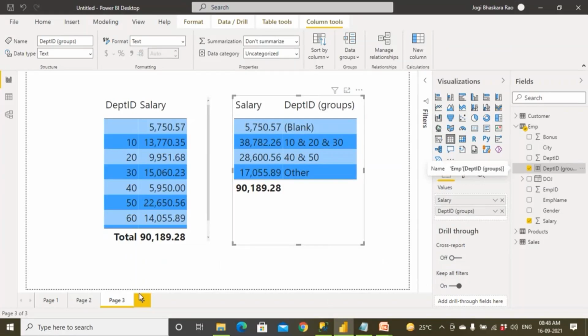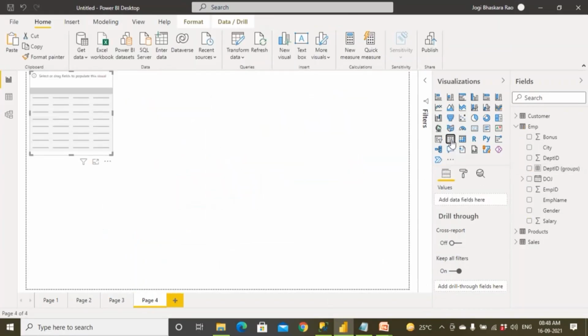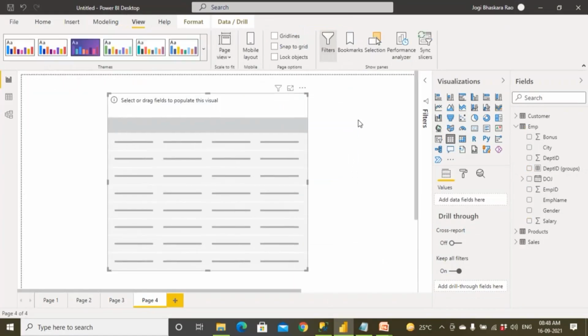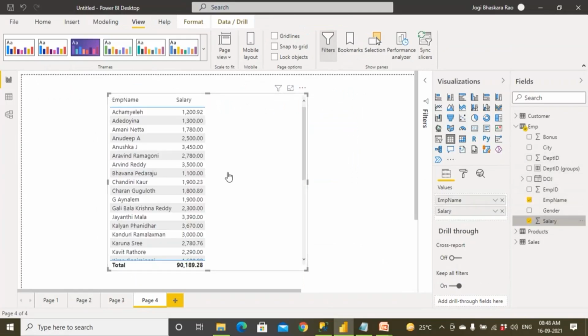So sometimes they'll ask you, I wanted to know, this is my table data. They will tell you, I wanted to know employee name and employee salary. I wanted to create a group: the top 10 highest salary guys need to be in one group, and different people have to be in another group. I would like to put the top 10 highest salaries in one group, and the remaining people in one more group. How do you create the top 10 highest salaries? You need to create a formula.